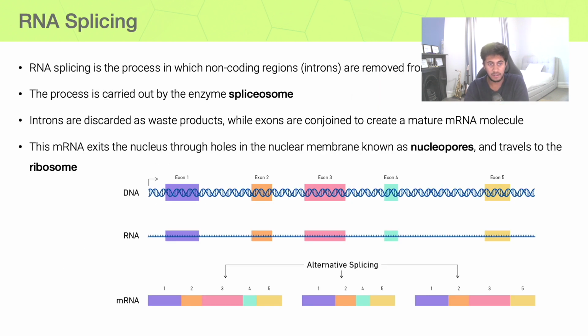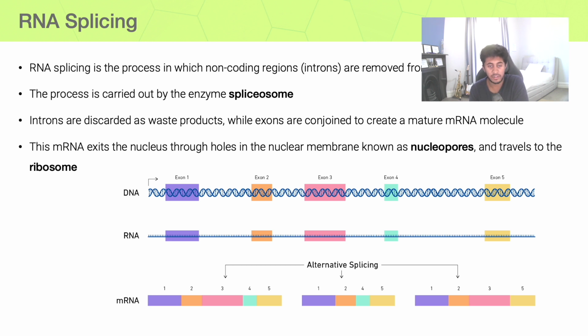So RNA splicing is the second stage of protein synthesis, and it's something that a lot of students always skip over, so it's really important to get your head around this. We mentioned before that there are non-coding and also coding regions of DNA, but RNA splicing is the process where the pre-mRNA has the products of these introns and exons separated, and the introns are completely removed from the molecule because they don't code for anything, and you can kind of think of them as junk DNA. So this process is carried out by the enzyme spliceosome, and it occurs in the nucleus.